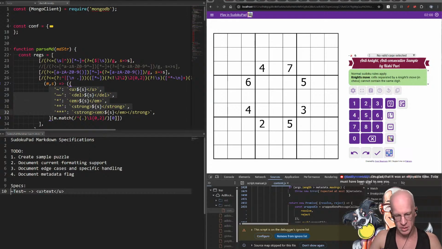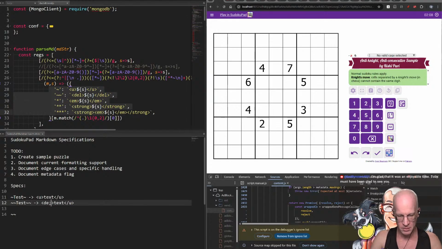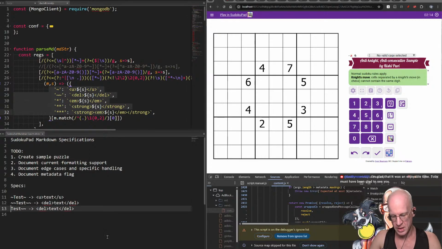Kind of like that, right? Then we have, all right, let's just copy that. So we have doubles for delete. And we'll have to look into kind of actually specifying the HTML for that a little bit. And then we have 1 asterisk, 2, and 3. And that's the only things we do for now.